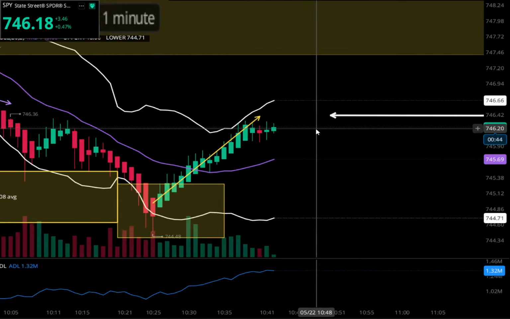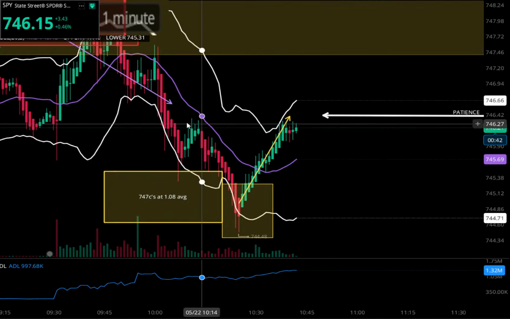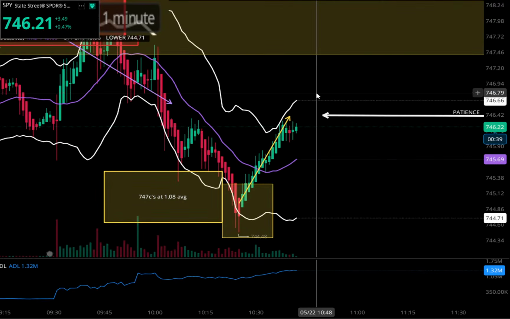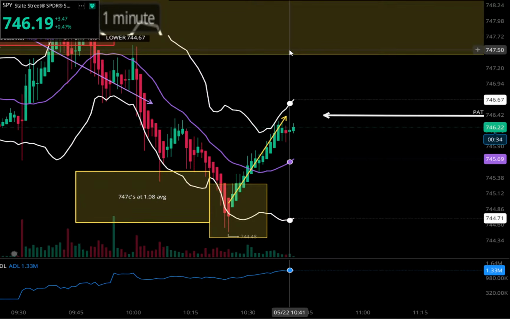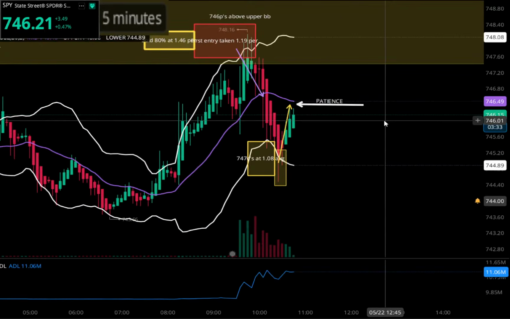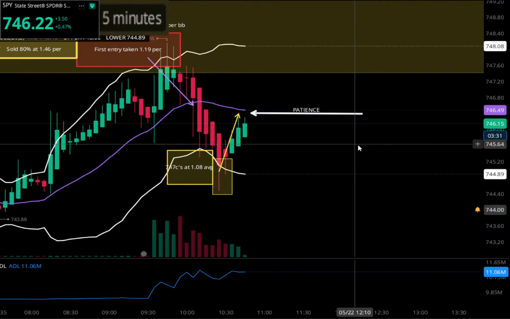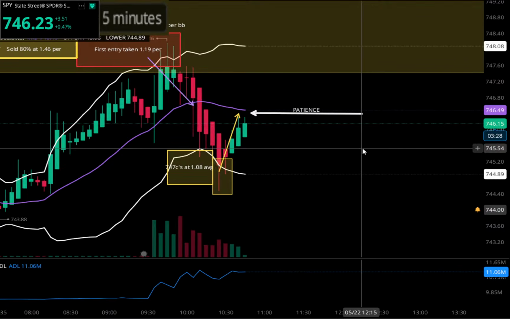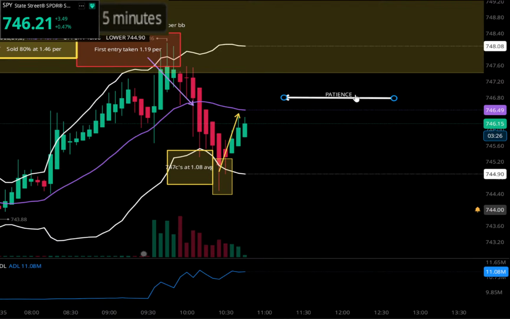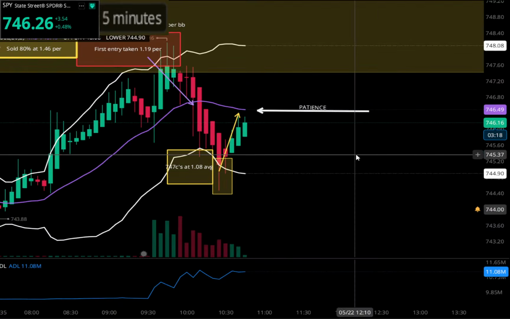I want to look at the 1 minute structure. Oh yeah, there's that cup, the handle, this is gonna start flying pretty soon here. But again, I don't want anybody getting FOMO. If you only have 1 or 2 contracts, you know what you have to do here. You're gonna have to sell at that 20 mile, take the profits, and we wait for the next trade for a safe setup, and you just continue doing that.